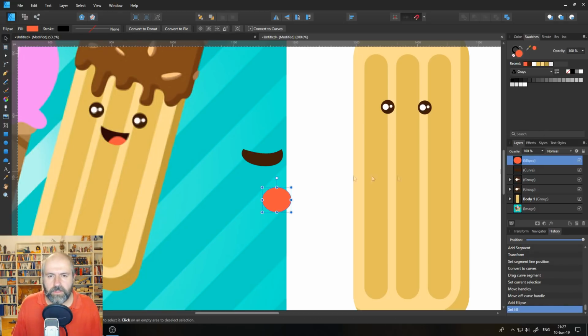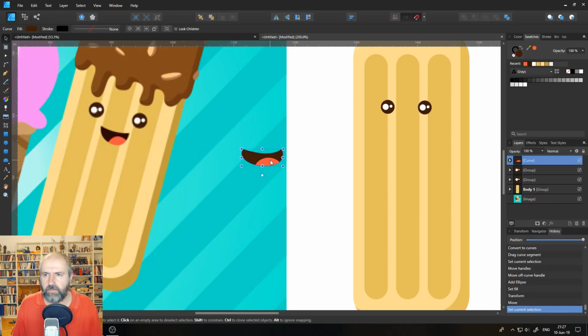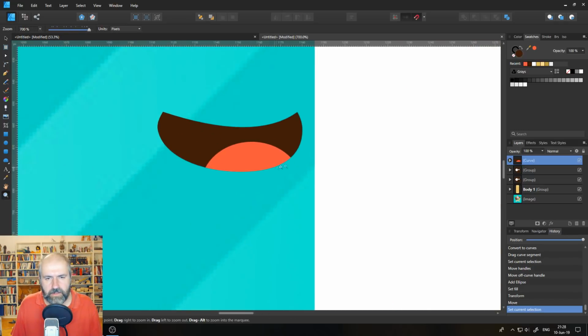And then over in the layers, first of all, I'm going to move this up here a little bit, and then over where the layers are, I'm going to drag this onto my mouth curve. So it's cut by the mouth curve, that's important. And by the way, you can see here that we have a little outline. We don't want that.